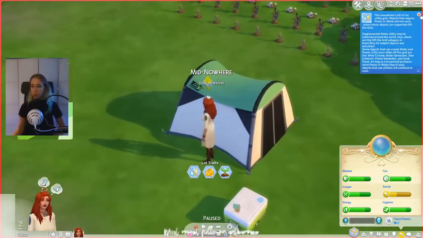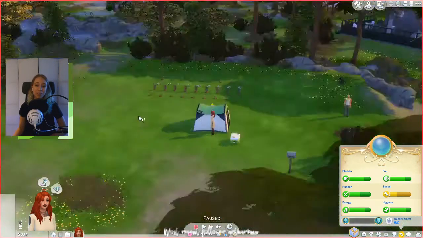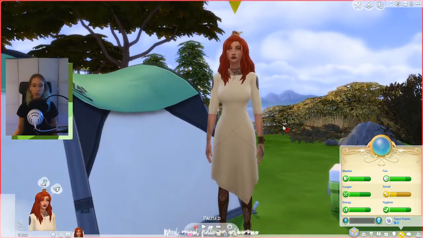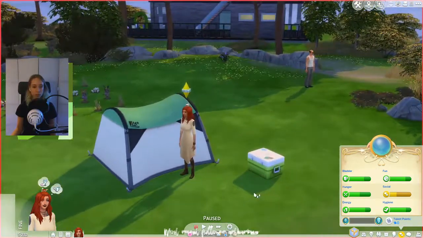Yeah, so this is our lot. We're off the grid. The only things we have are a tent and a cooler. This is our sim. Her name is Jocelyn Waters. She's an interesting sim. What are her traits? She loves the outdoors. She's a kleptomaniac and a freegan. And she's a spellcaster. That was not necessarily my choice, but this sim is the result of a random genetics challenge that I did on my channel. And I thought her looks are perfect for this challenge. So that's why I chose her. But yeah, she's a spellcaster and I don't know how to change it. So we're just going to leave it like this until it becomes annoying.